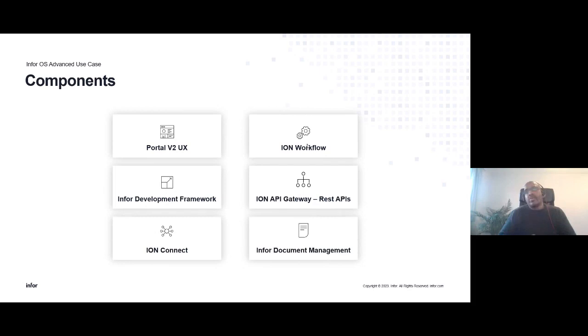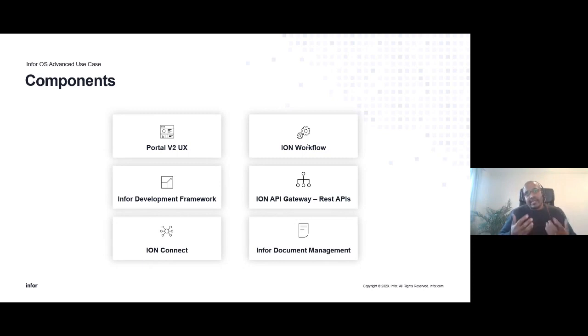Of course, you've got ION Connect and ION Workflow. The use case is a workflow, and typically, for those of you who have been using ION in the past decade or the last 5 years, you've used it predominantly as an asynchronous, publish a BOD, consume a BOD, do something with it kind of pattern.